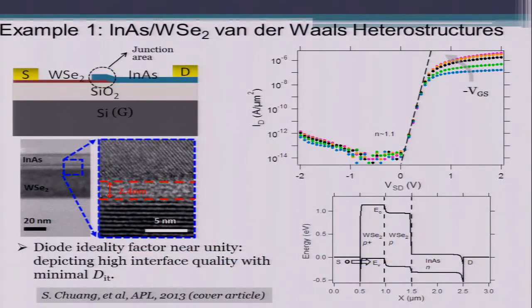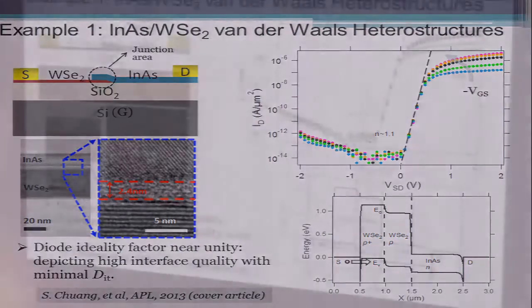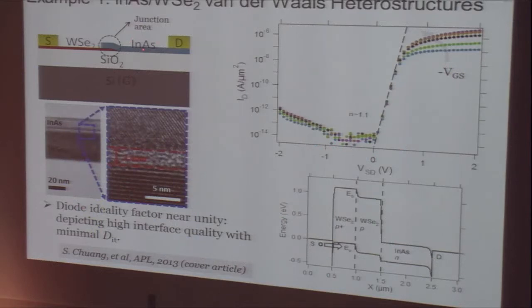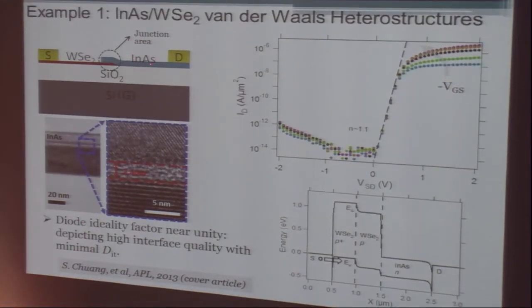The first thing that we did was we grabbed our favorite N material, quantum membrane for N-type devices, which is indium arsenide. We made indium arsenide XOI. And we made a heterojunction between this XOI and tungsten diselenide. And if you look at the TEM, you can clearly see that you have a layered structure for tungsten diselenide at the bottom, and you have indium arsenide on top. And this is the first demonstration of a van der Waals heterojunction built between two semiconductors, and we published it earlier this year.